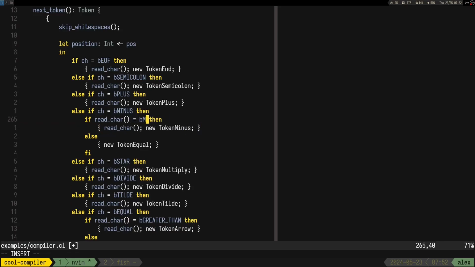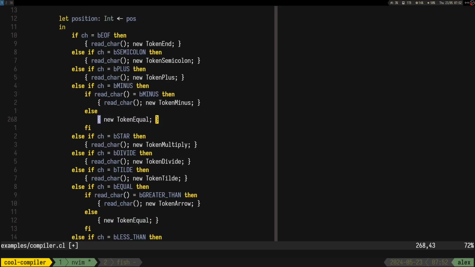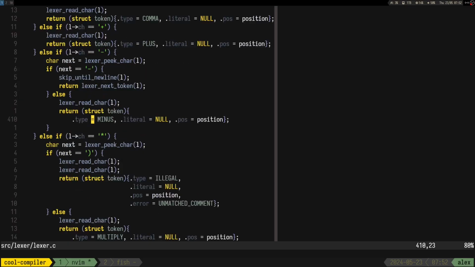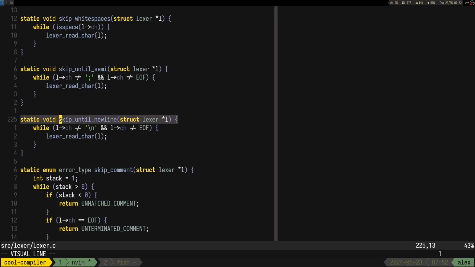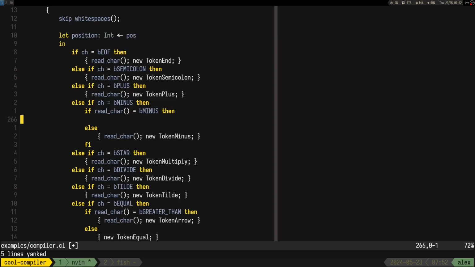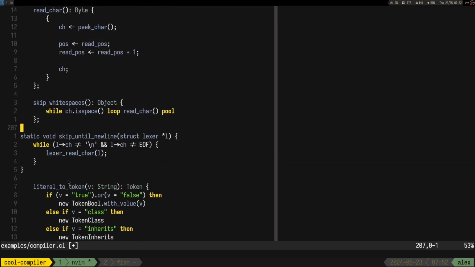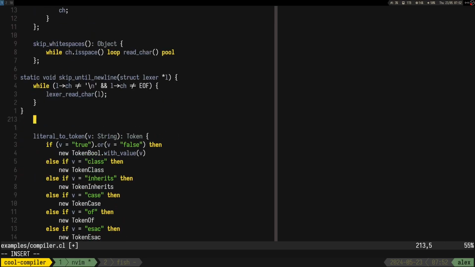Obviously here is gonna be b minus, and in here we need to skip the comment, so skip until new line. Okay, and skip until new line is defined how? Something like this. So skip white space. Let's try to implement this one.